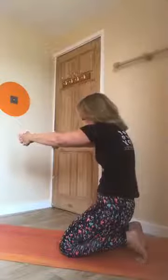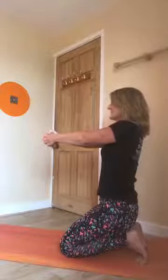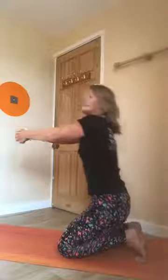So this one we haven't done for a little while, but it's a good shoulder mobility one. So we're going to clasp our hands and reach our arms forward without this happening. So I don't want to see reaching forward. We're not going for the stretch through our upper back. We're keeping the arms connected into the shoulder joint. So your back should be nice and flat and your shoulder blades should be flat on your back. We're not stretching forward, so they're not moving around to the side here. So we're keeping our arms connected into our shoulder joint.